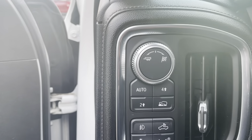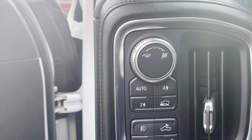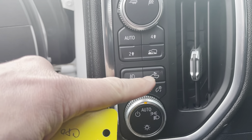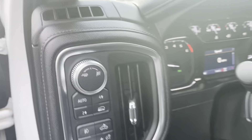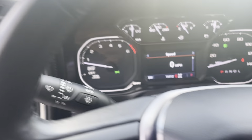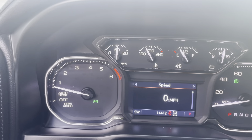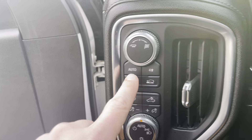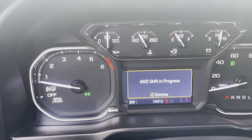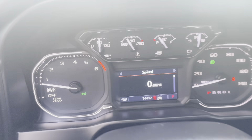You've got power window and door locks, and here's your transfer case — four high, auto, all-terrain, or four low mode — and automatic LED lighting. These lights will illuminate the bed. There's also a tow mode or off-road mode. Turn the dial to put it in sport mode, push the button for four high, or push another button to go right back into two-wheel drive. It shifts super smooth.